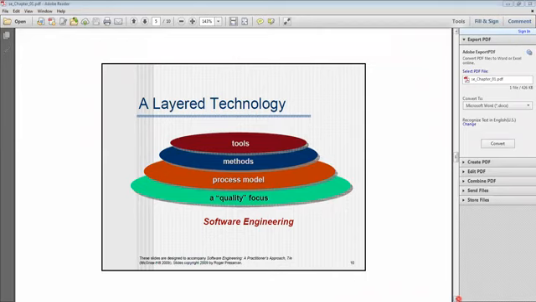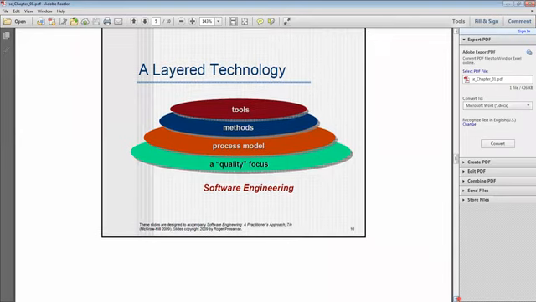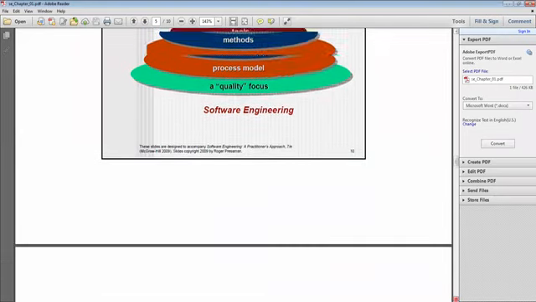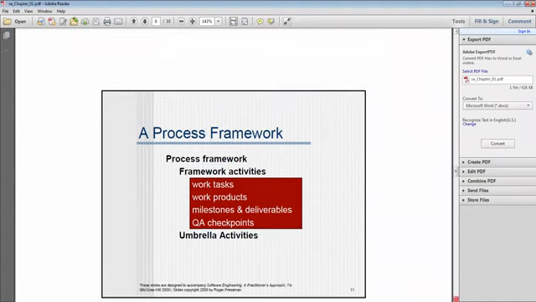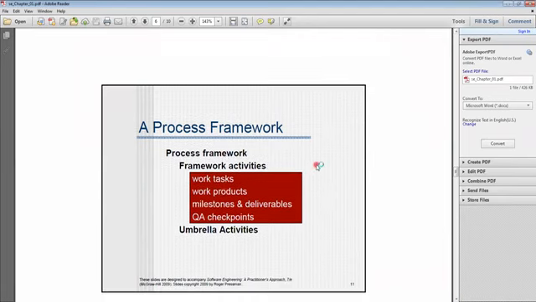Okay, then it's a process framework. Now how are you going to process there? Now there are some activities under this framework. These are also called the framework activities. So what are these activities? Now there can be a process model. Okay, so what will be the framework of the process? There are different processes in software engineering. So what will be the framework of that process? The framework consists of activities, which are also called the framework activities.